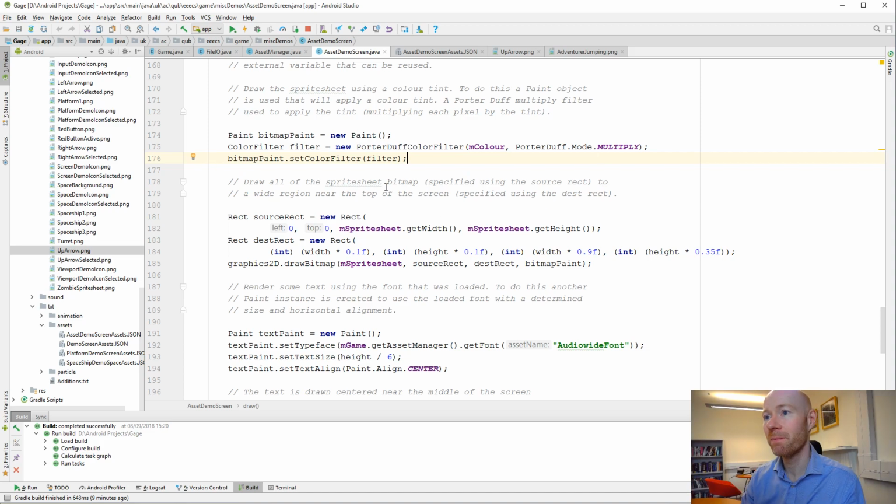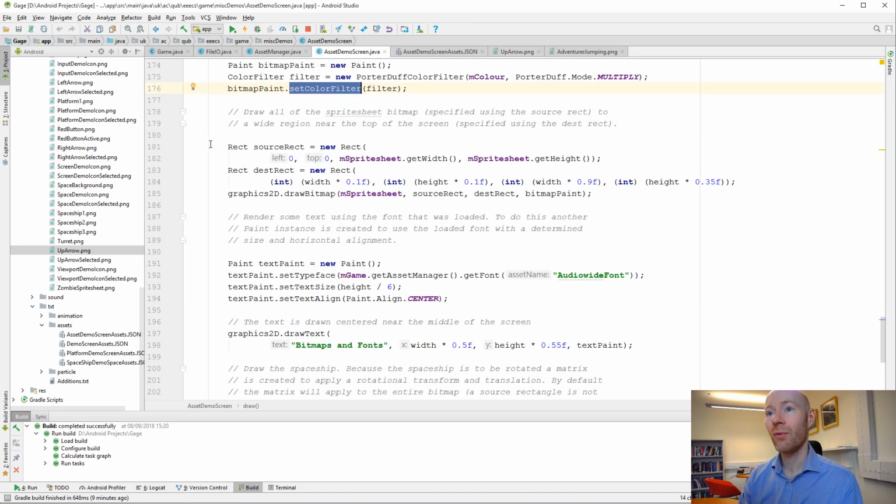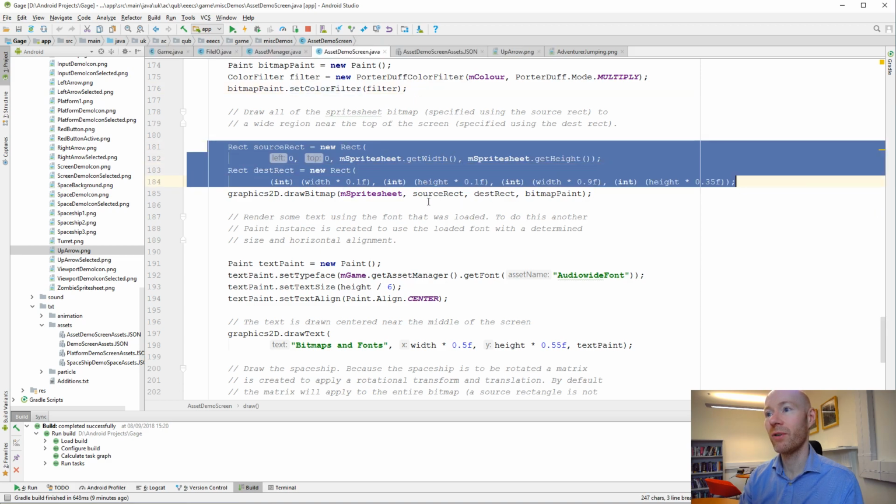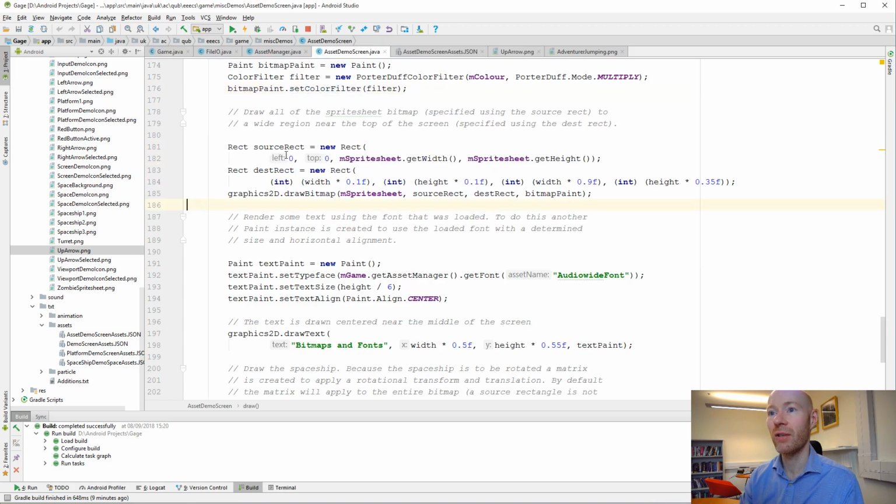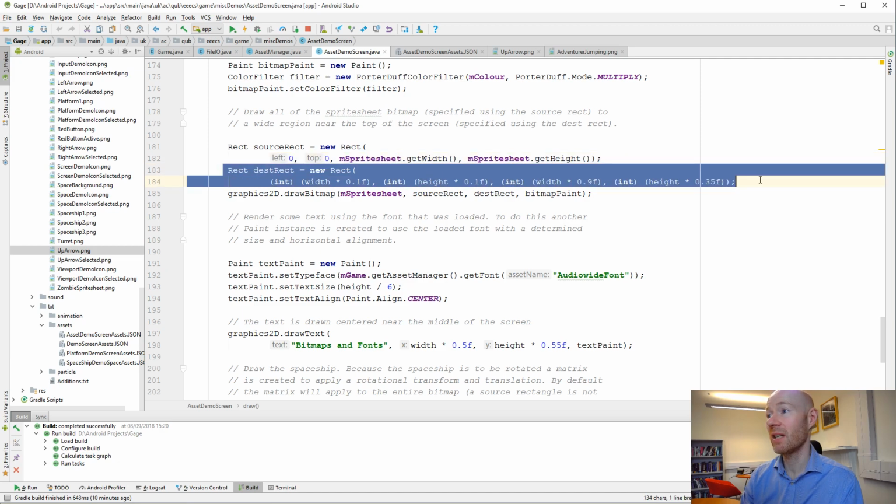from the image. And we go for our bitmap paint because we'll use this when we're drawing out the sprite sheet. We say, okay, you should use a color filter to control how you draw things out. Source rect and destination rect, we're just setting this up for the sprite sheet to say that we want to draw all of the sprite sheet, so 0, 0 to the width and height of it. And we're drawing at a particular location at the top of the screen.